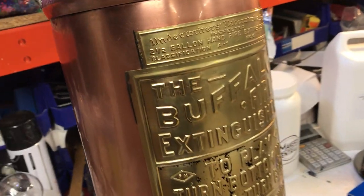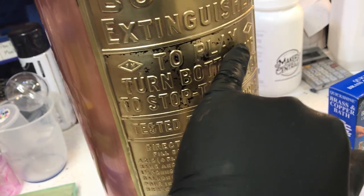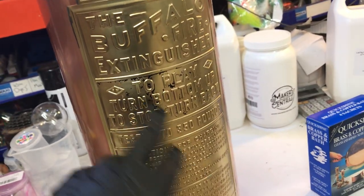But that's come up pretty well. There's a few more bits of paint in there. This bit was painted black. I don't know whether to do that again to bring that out or not, or just leave that as it is. I might leave it as it is.